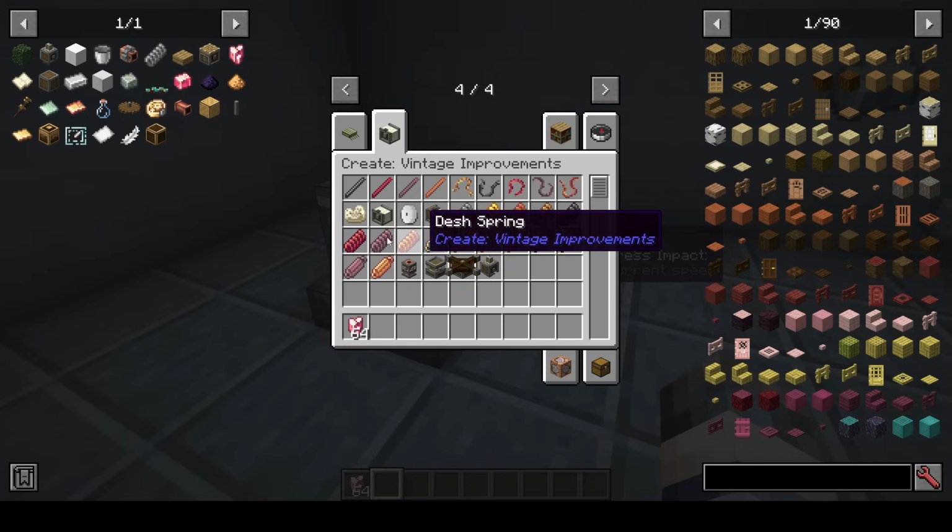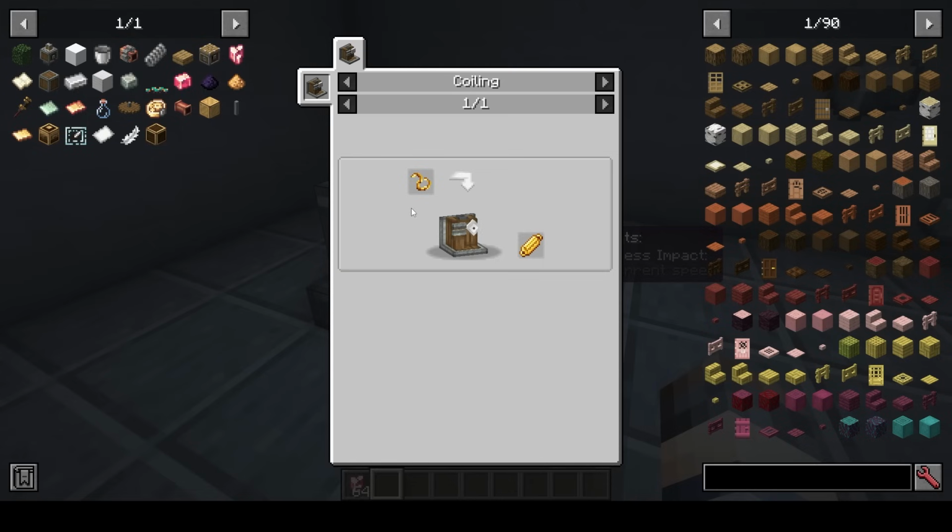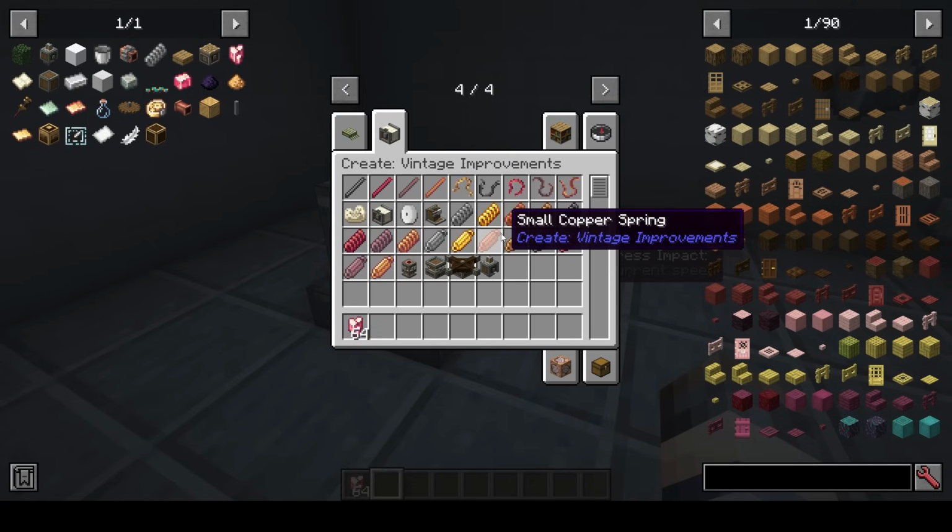And some of these aren't actually craftable because I don't have Addon installed, and they don't have any actual function yet. So again, if you have a custom mod pack and you want to create custom recipes for different progression and stuff like that, this might actually be very useful.